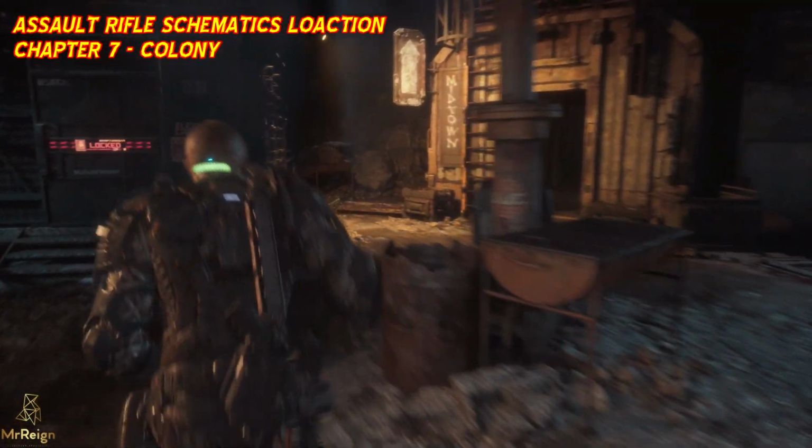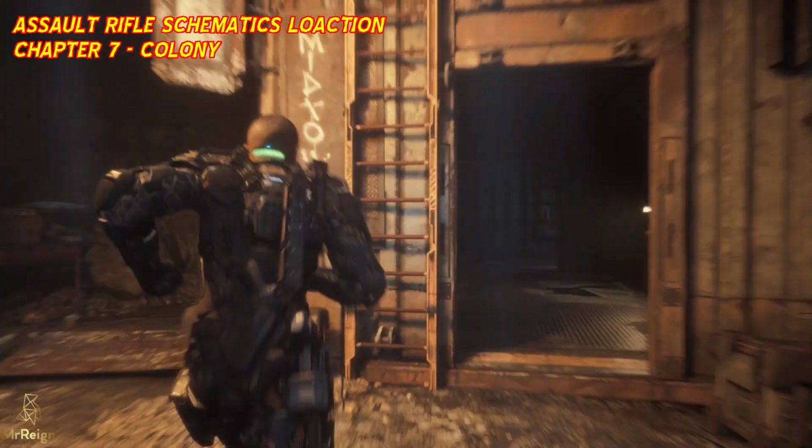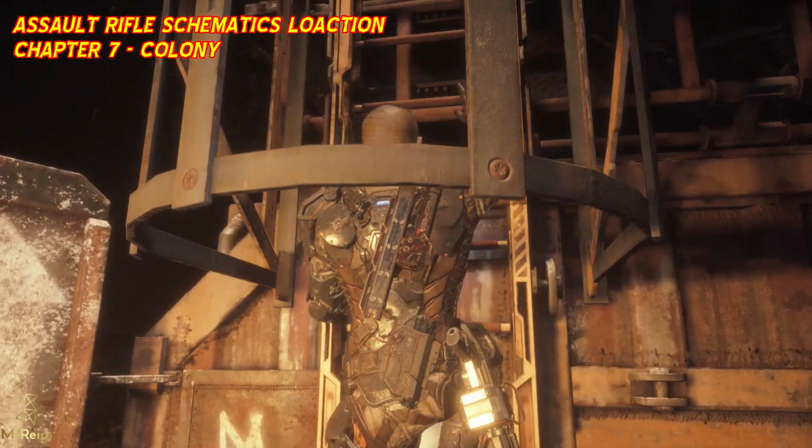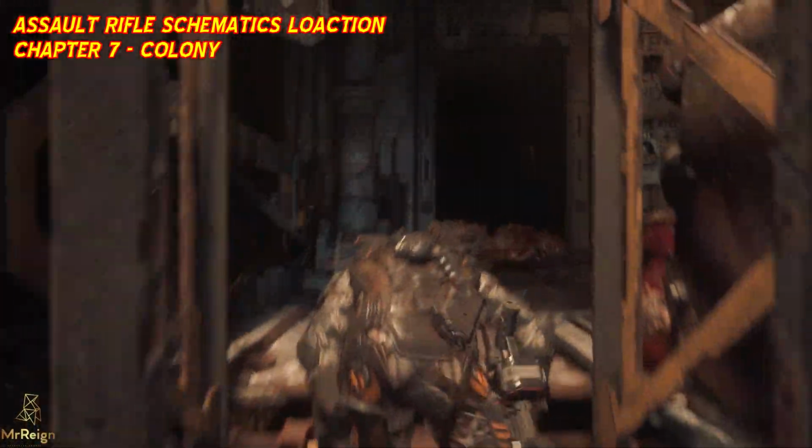This is Chapter 7, Colony, as you can see, and I upgrade it as much as I can, and I do get the magnum rounds, which is what I wanted to look at and see how powerful they are, and they are incredibly powerful.